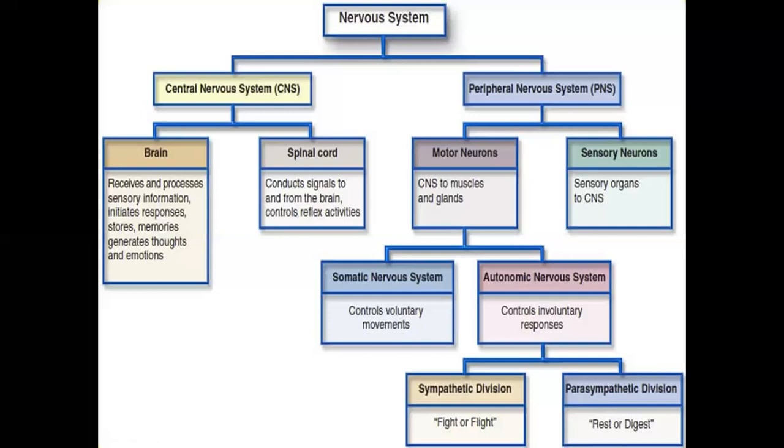Now there are different types of muscles in our body, and that's why some are voluntary in action and some are involuntary in action. That's why the motor neuron again makes two pathways, two systems: the somatic nervous system and the autonomic nervous system. And again, the autonomic nervous system is subdivided into the sympathetic nervous system and the parasympathetic nervous system. Now, one by one, let's see the autonomic nervous system and the somatic nervous system.